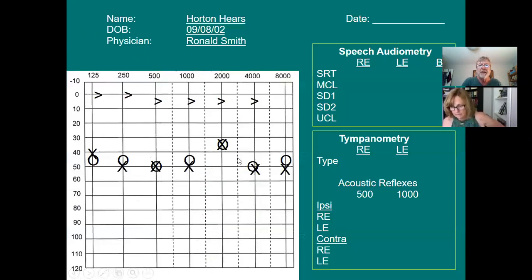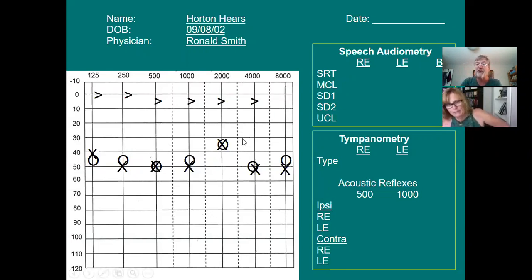Okay, let's see if I can. Here's typical otitis media. What would you say the SRT? I'm giving these as kind of exercises here. SRTs, what do you think they should be here? If we fill in the blanks. SRTs. 95, 100. Speech reception thresholds? Would be about 30 to 40. Or if I should say 40 to 50. They have to agree. Okay. Pure tone average. Okay, I'm thinking of speech recognition. So. I got it. Okay, got it. Gotcha. Yeah, that makes sense.